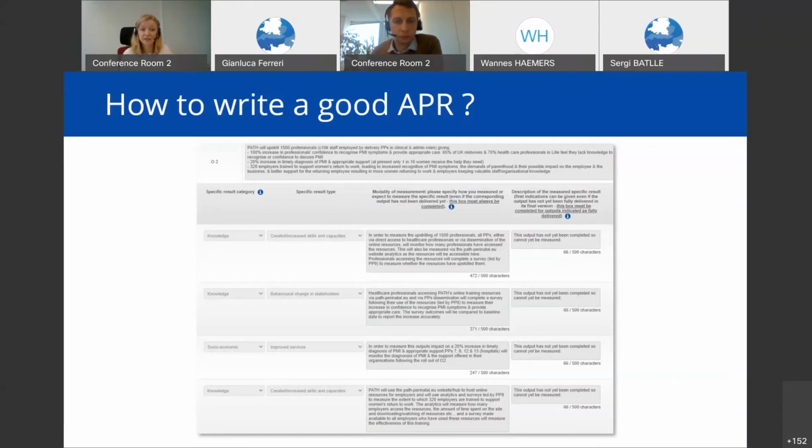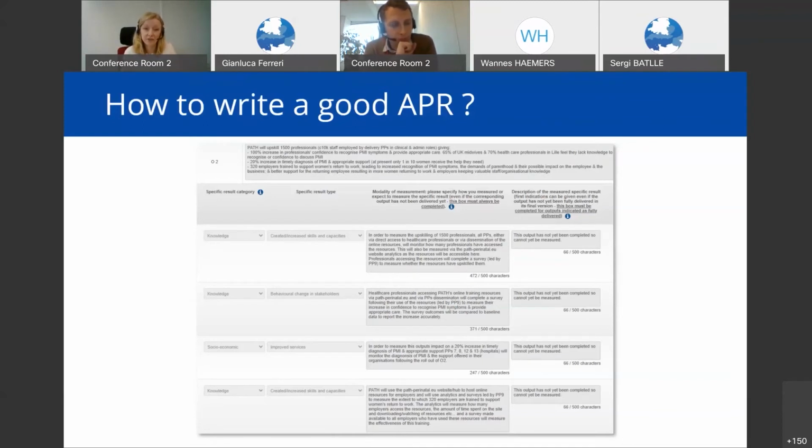So as you can see, it really matches 90% of the results that have been foreseen in the application form. And so that's the key part of the work that we ask. And the project has then said in the measured result, they have said the output has not been completed, so it cannot be measured yet, which is completely fine. So this is really what we expect, and they have defined a clear and specific methodology.